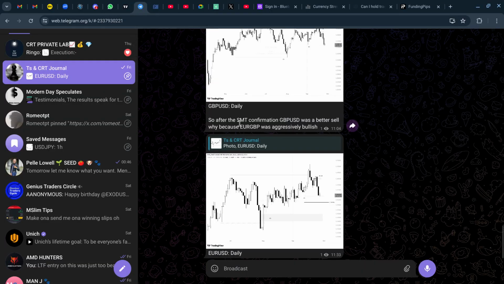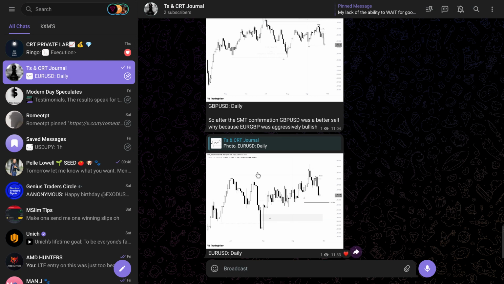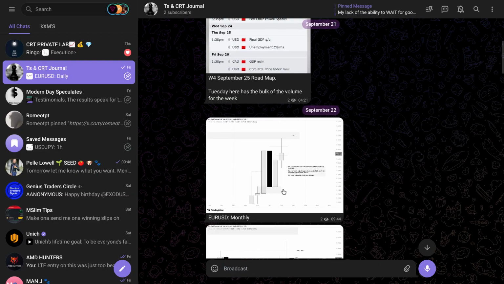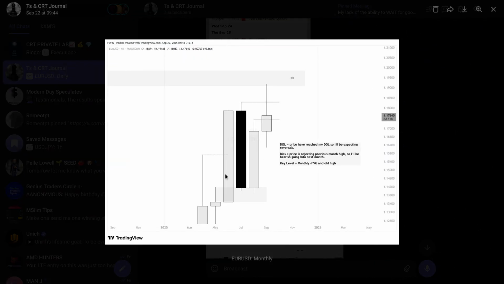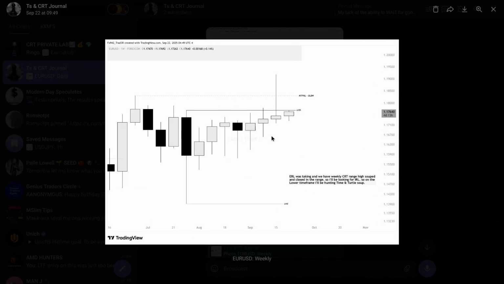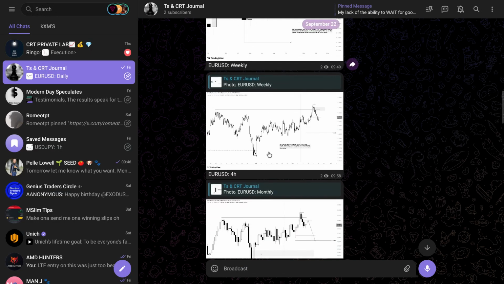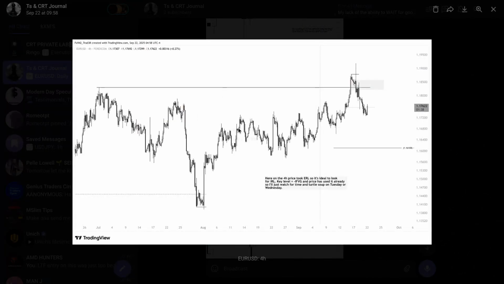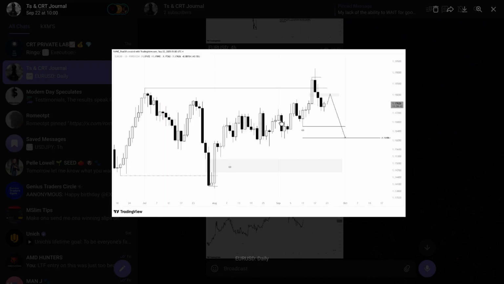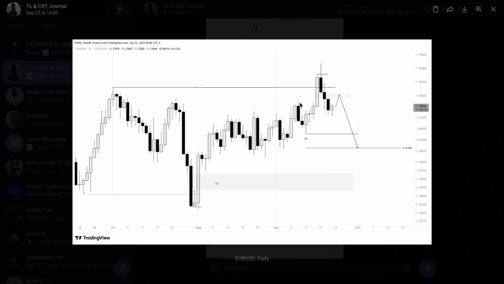something on my Telegram. Now this is my journal on my Telegram, and this is how I planned the trade beforehand. This was the monthly charts and what I was looking for. Moving on, this was the weekly charts prior to the trade, what I was looking for. This is the 4 hourly charts prior to last week that closed, what I was looking for. This is the daily charts, what I was looking for and what I was expecting from price.